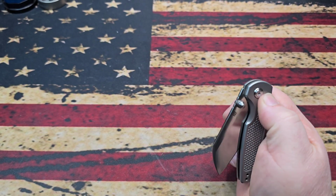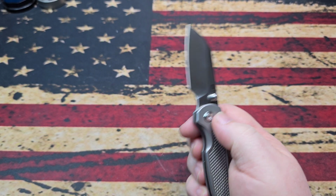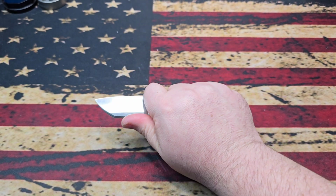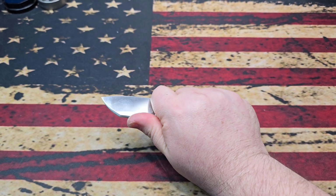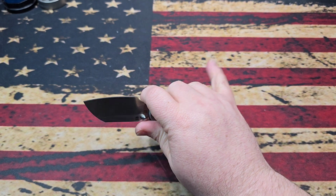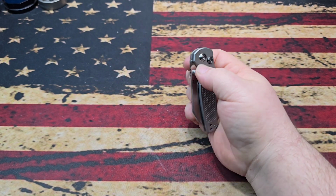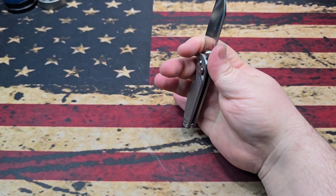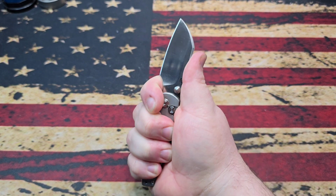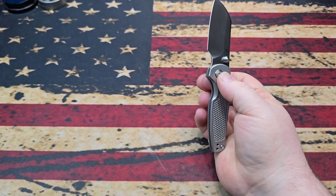Super duper lightweight knife. Now into what I think makes this knife so great, and there you can see every once in a while I'll flub that thumb stud and just miss it completely. But this thing is so nice in the hand. It's really incredible. I did not expect to like this knife as much as I do. It really just kind of harkens to me to things like the Nip. It just kind of falls in that same category for me, where it's a tiny knife, but when you put it in your hand, it feels right. It feels like it is done really, really well.